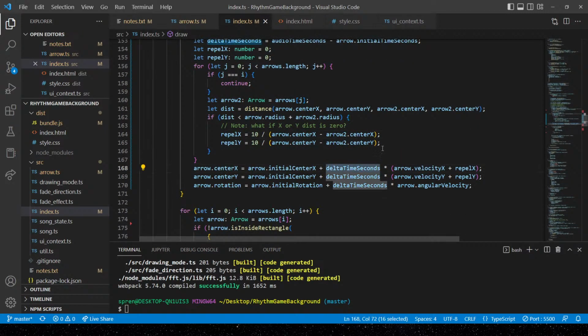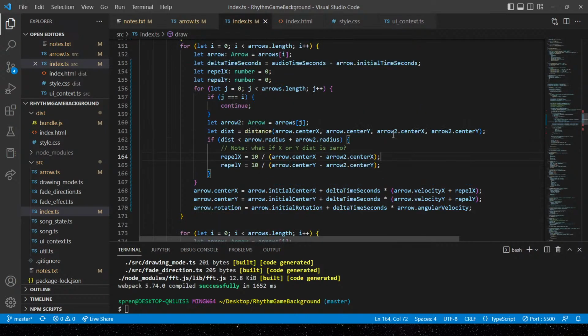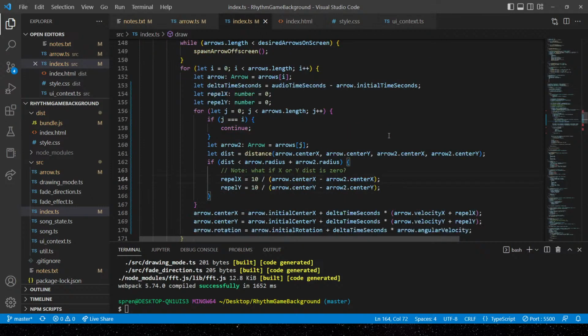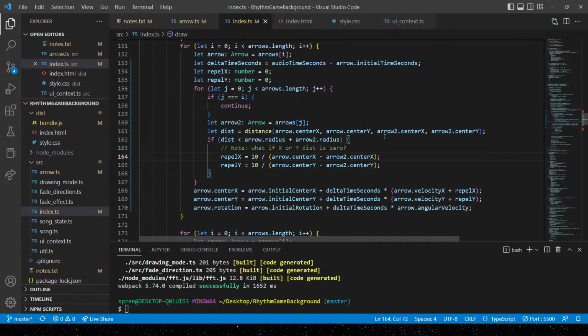Because this is very small. And when arrows aren't close to each other, they're not going to get repelled at all. So let's see if that does anything for us.